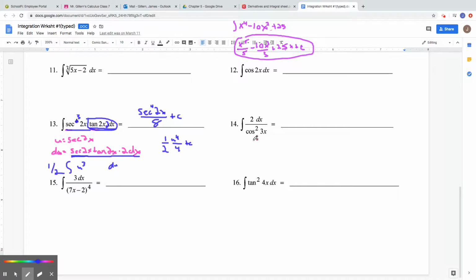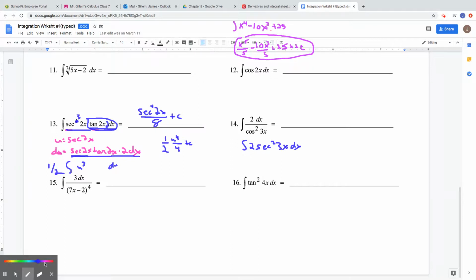All right. So when we have a trig function on the bottom, hopefully you guys remember that one thing you can do is that what is the reciprocal of cosine? The reciprocal of cosine is, what is it? Cosine goes with secant. So it's 2 secant squared 3x dx. That's what I can write this as now.